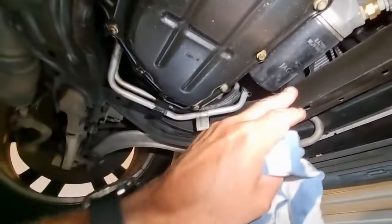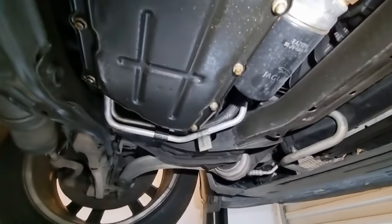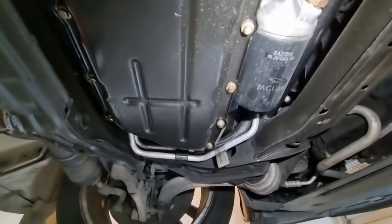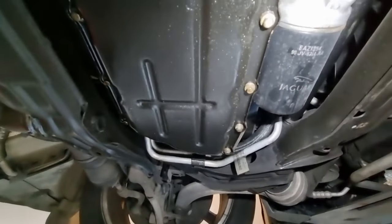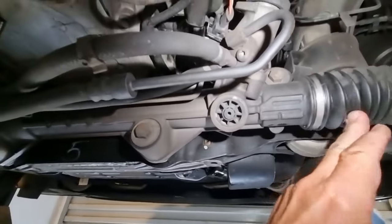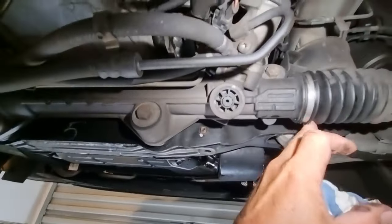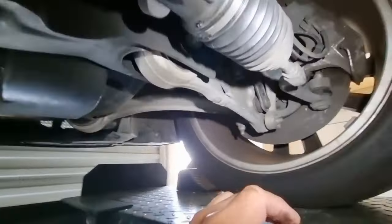But I'm just looking at that filter there. It's a genuine Jaguar filter. Now, I've had this car oil changed by a local mechanic. I'd be really surprised if he'd used a genuine Jaguar filter on it. Who knows. Got a little bit of a weep from this right-hand side of the steering rack. It's not too bad. It's only a little bit. Over 20 years, I'm not complaining about that too much.